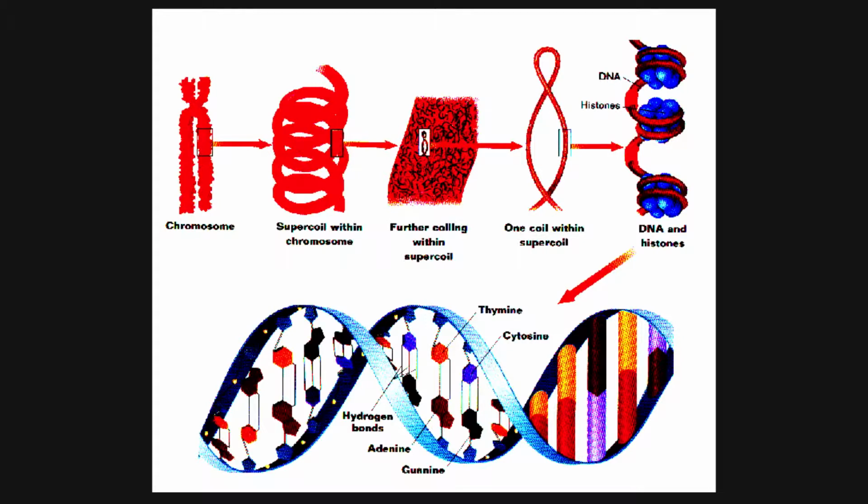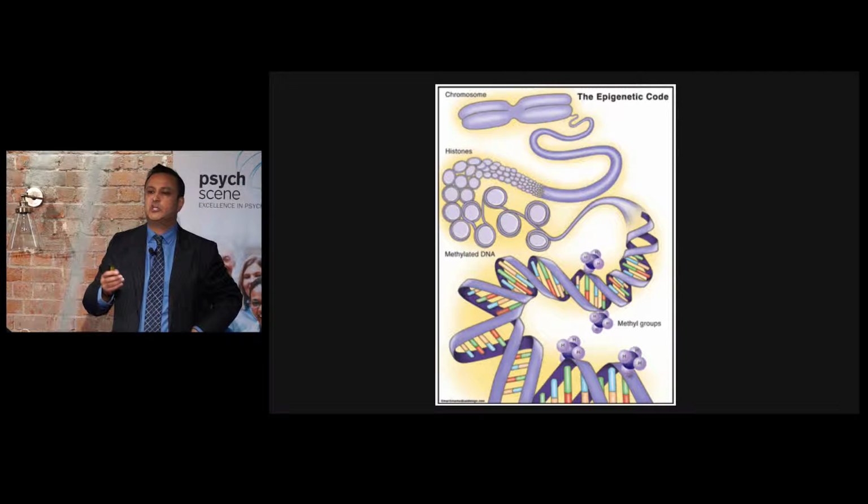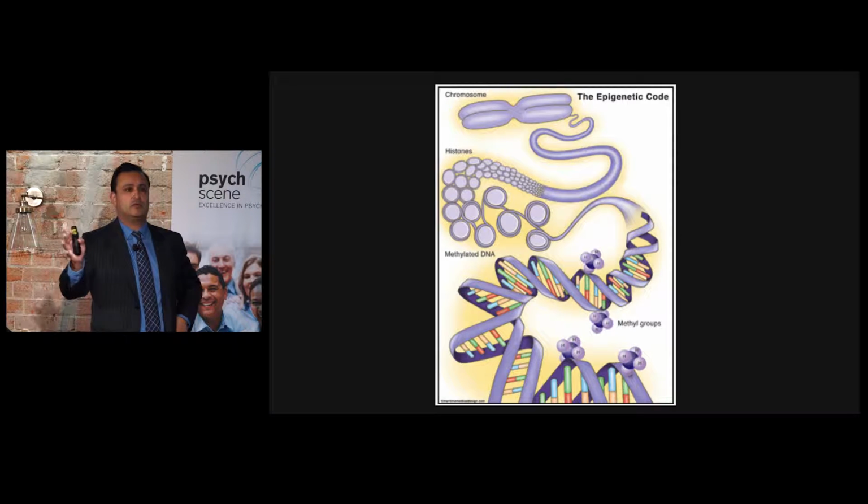So it's a lot more complicated than just the sequence, and figuring this out, there'll be multiple Nobel Prizes to come from it. This is what epigenetics is really looking at: things that affect the coiling and expression of DNA environmentally. A lot of you would have probably heard people talking about epigenetics. So it's really how coiling issues and also methylation, so chemical modification of sequences through environmental factors, can alter gene expression. That's all it is.